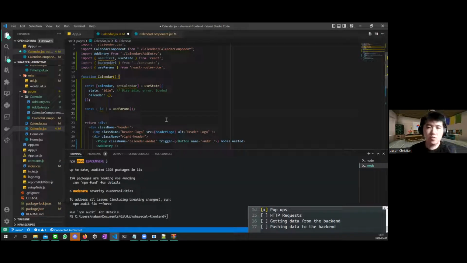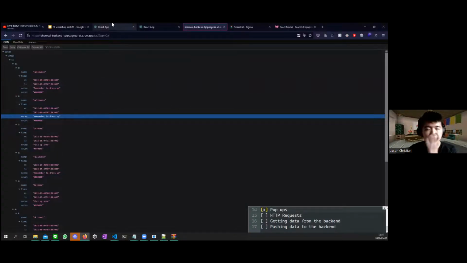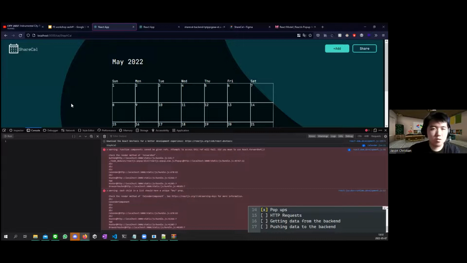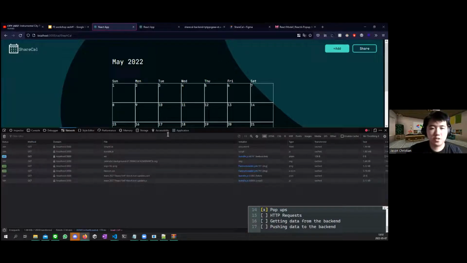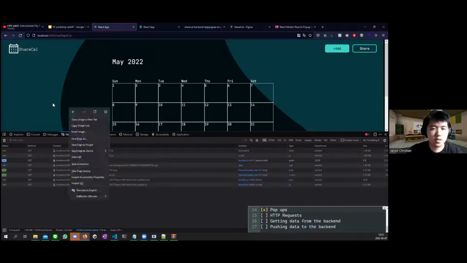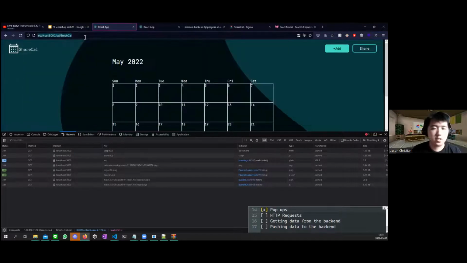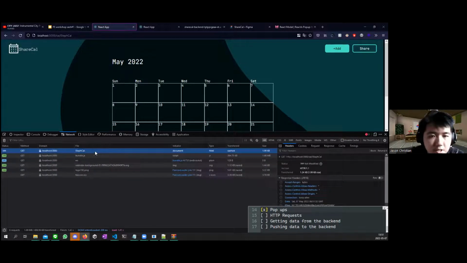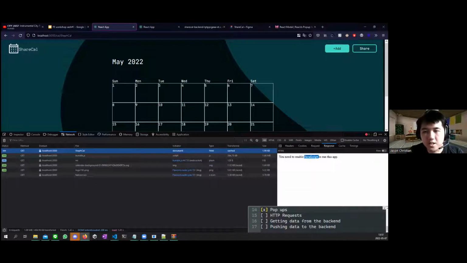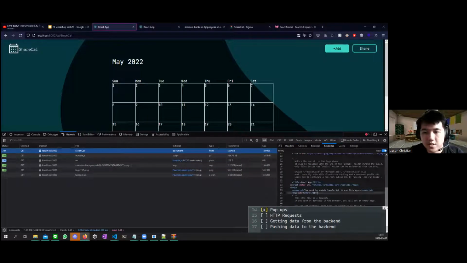So let's start to do the HTTP requests. Before that, let's go to the browser inspector and let's go to network. If I refresh this page, you will see that this network will populate with data. The first one is the HTTP localhost 3000 /cal/staffcal HTML file. If you see the response, yeah, it will show HTML here.